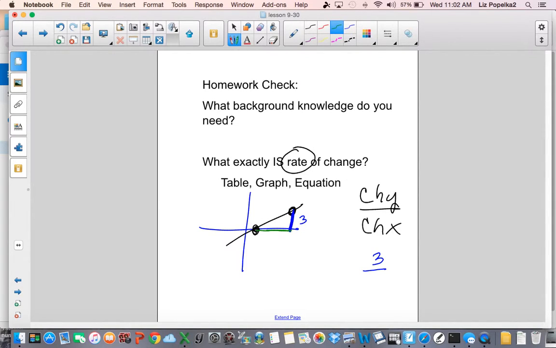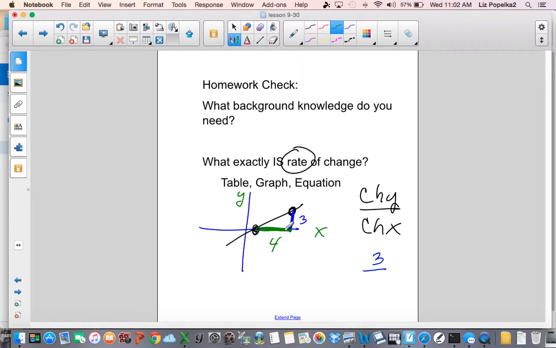And let's say if I measure my distance right here, that this has a distance of 4. So this is my change in my x values, because remember your x is your horizontal axis, your y is your vertical axis. I know I'm going pretty quickly through this, so if you do need a little bit more in-depth review, like you really feel like you need a lesson, because right now I'm just kind of reviewing, please see some of the other materials, some of the other instructional videos that I have for you in the rate of change folder. Okay, so my up and down change, again, my change in y, or my delta y, is 3.